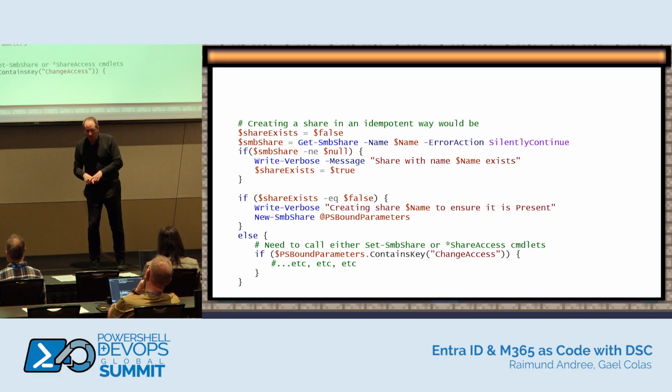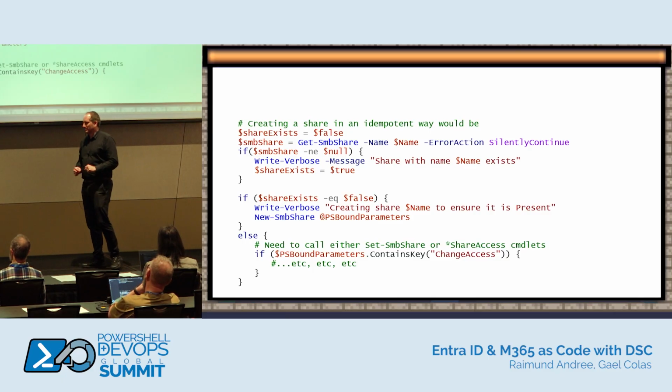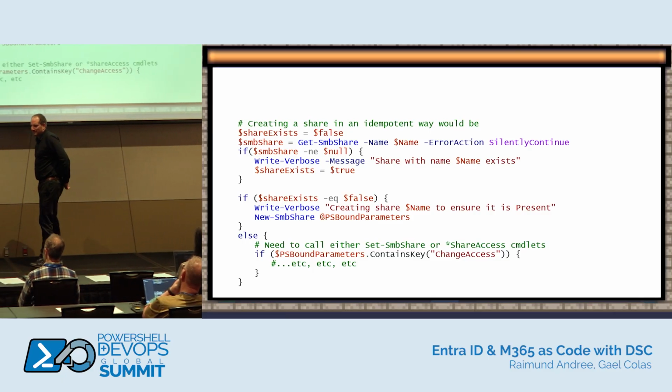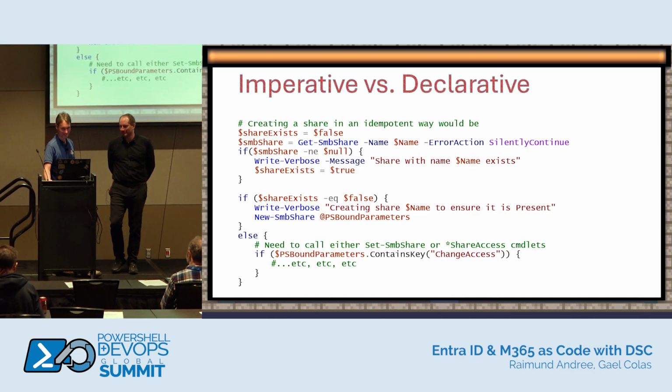But that means you need to remember what happened before. And that means there's a lot going on that, when you think about your infrastructure, you don't really care about. You don't really care how you set up a share. You just say, I want a share, make it so. The cake this morning, right? You want to have a cake, and we don't want a recipe, we want just the cake. I just want a cake. Yeah. Okay.